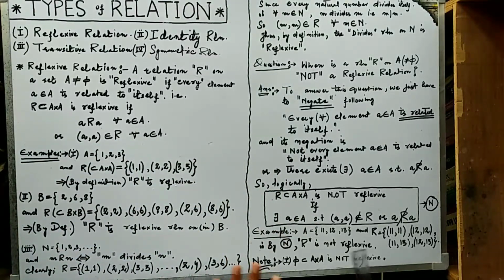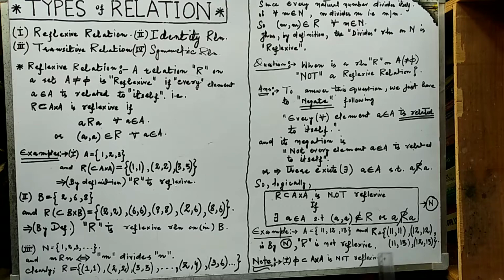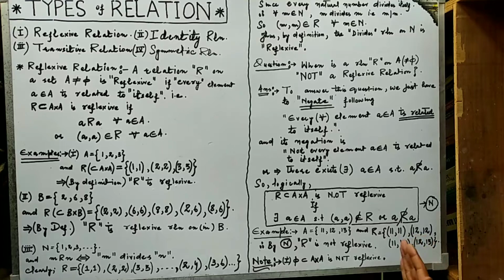Here is an example. Consider the set A whose elements are 11, 12, and 13. And this is my relation R, and it includes the ordered pairs (11, 11), (12, 12), (11, 13), (12, 13). So, is this relation R on this set A a reflexive relation or not? Now, clearly this relation is not reflexive. Why? In order to answer this why question, I have to apply the negation of this very statement. This I have denoted by this, simply to remind me that this is the negation of the statement. So this relation R is not reflexive.